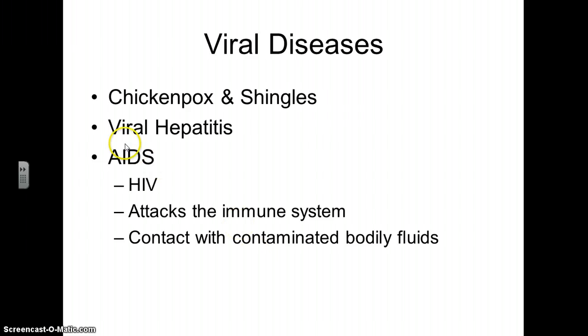AIDS, acquired immune deficiency syndrome, is what's caused by HIV. The virus is called the human immunodeficiency virus, and when you have the virus inside you, you can get sick and have what's called AIDS. The insidious thing about HIV is that it attacks your immune system, particularly these white blood cells. When those cells are damaged and destroyed, it compromises your immune system, thus acquired immune deficiency syndrome. Other kinds of pathogens can then attack you that you would normally fight off. And this is spread through contact with bodily fluids.